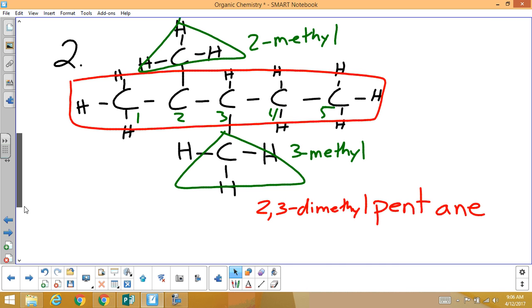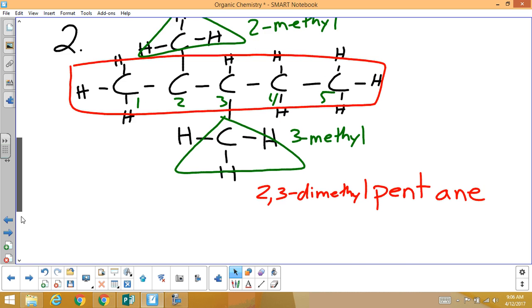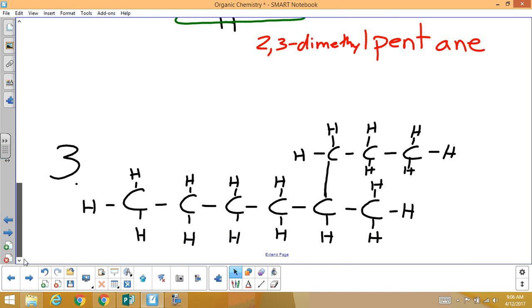So those are the first 2 examples of naming alkanes. Once again, I want you guys to pause this, try this on your own, and I'll come back. Welcome back. This is another long one. It looks menacing, but it's actually really easy. So if we count how many there are, it's 1, 2, 3, 4, 5, 6. So that's an option if you go straight across. There are 6, so this would be hexane.